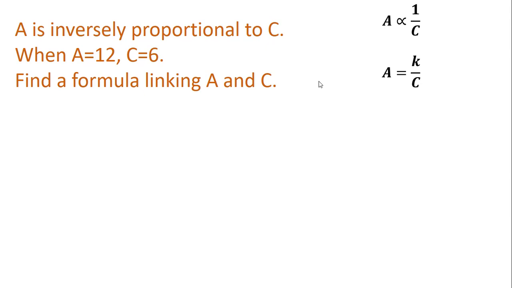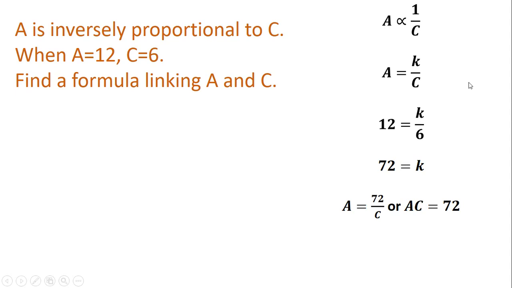And from then on, it's a matter of just substituting in and finding K. So from then onwards, it becomes a little bit easier. So we're going to put the 12 and the 6 in. This time we need to times both sides to get k on its own. So we're multiplying both sides by 6. That's going to get us a k value of 72. And as soon as you've got your k value of 72, you can pop it back into that equation to get a equals 72 over c.